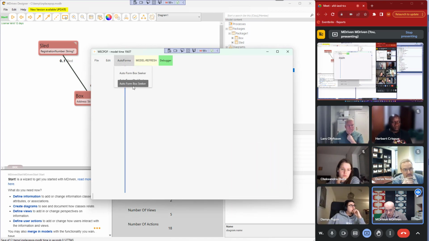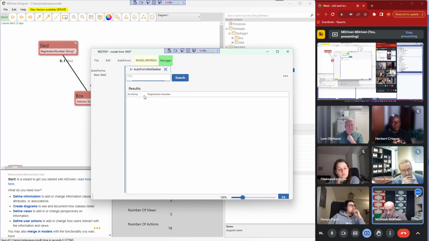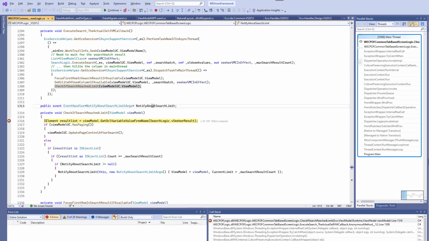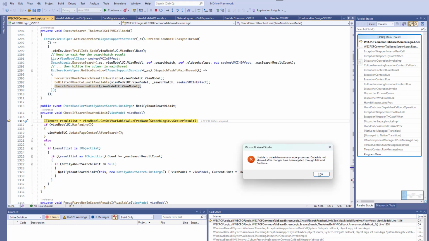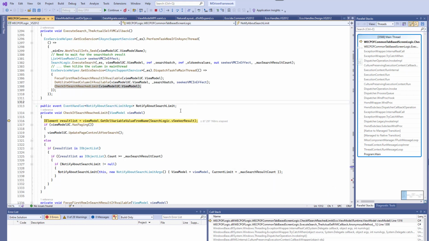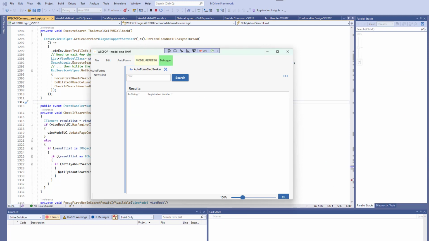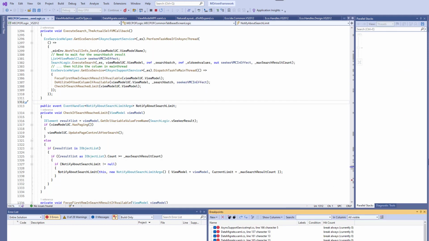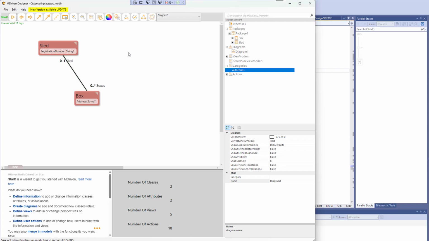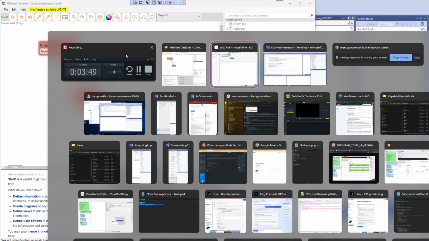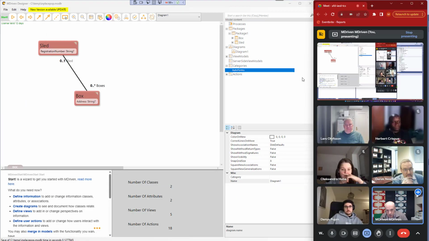So I can create or search for. Oops, I'm gonna remove all the breakpoints, or actually I'm gonna do the detach on this. Okay, I'm not allowed to. I'm gonna remove all the breakpoints. And we're back to where we were.